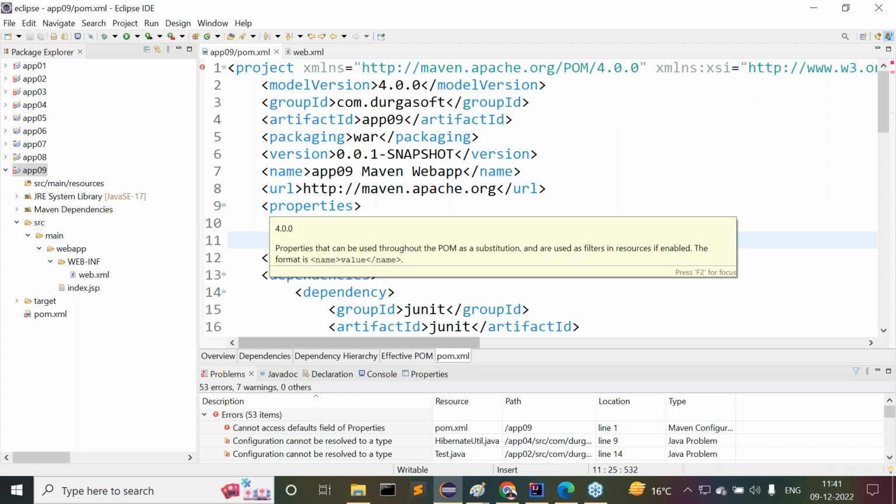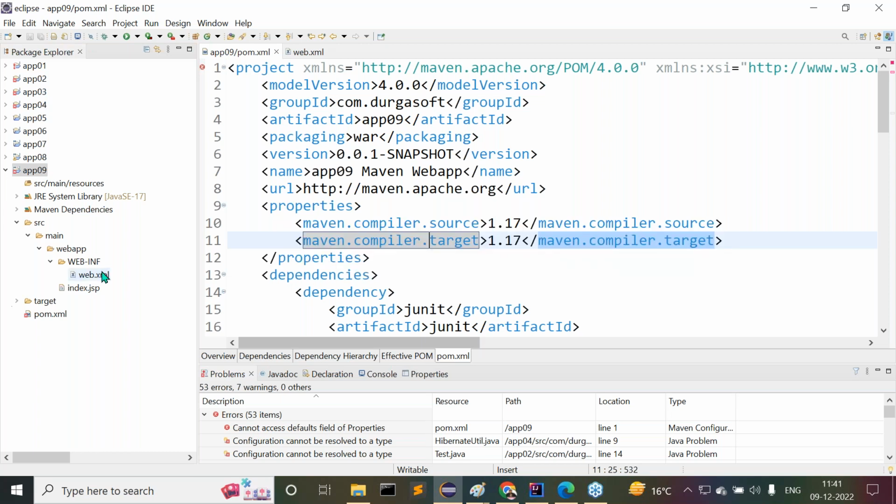Now the next thing is we have to prepare the resources. What resources do we have to prepare there? No, the source folder is not coming, sir.